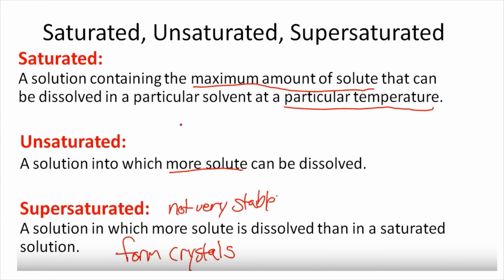So here they show a different definition. It says a solution containing the maximum amount of solute that can be dissolved in a particular solvent at a particular temperature. So when we draw this, here's a beaker. It's just going to be a see-through liquid. You're not going to be able to see the sugar. This is a perfect solution here. You dissolve the maximum amount of salt that you can in this water. Nothing is settling at the bottom. You don't see any crystals. It's perfect. Unsaturated is the same way.